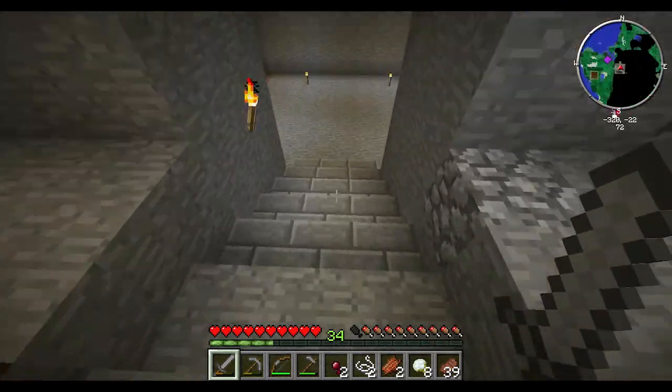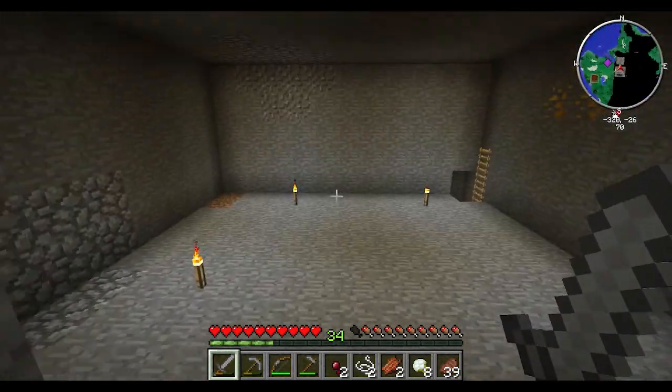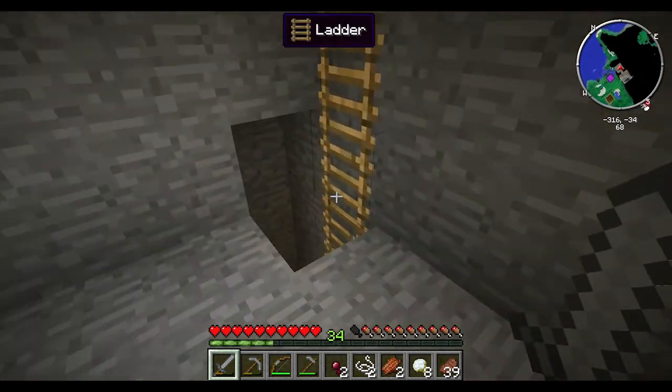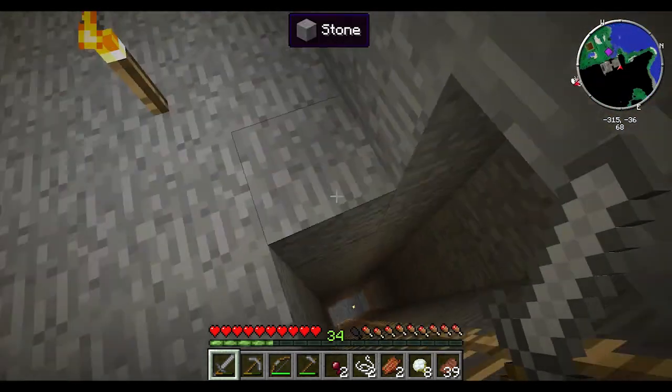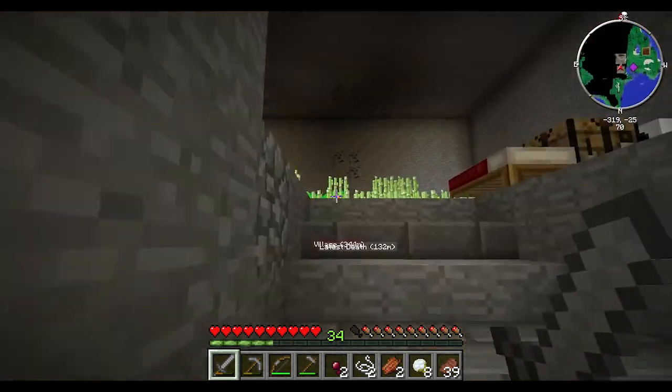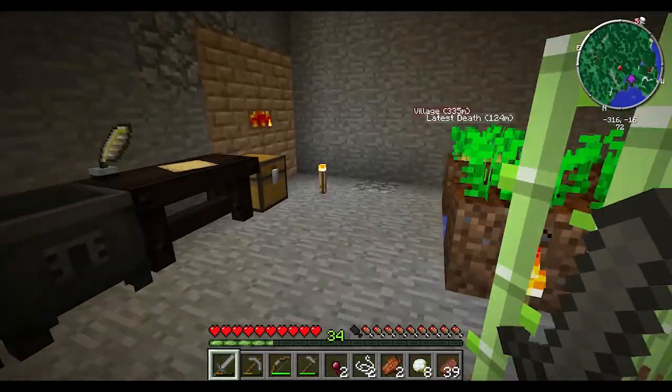And then I just dug out down here. This staircase is real temporary. This will probably be storage and whatnot later. And this just goes down into a cave. Yeah, no real need to go down there. It's just a big old cave. It's kind of cool. We might do something with it at some point.